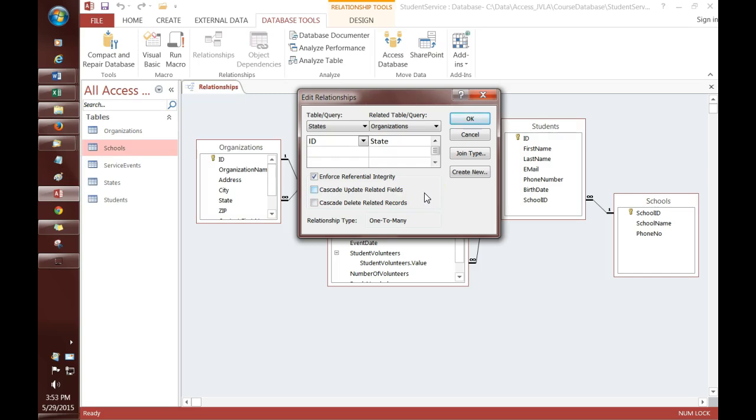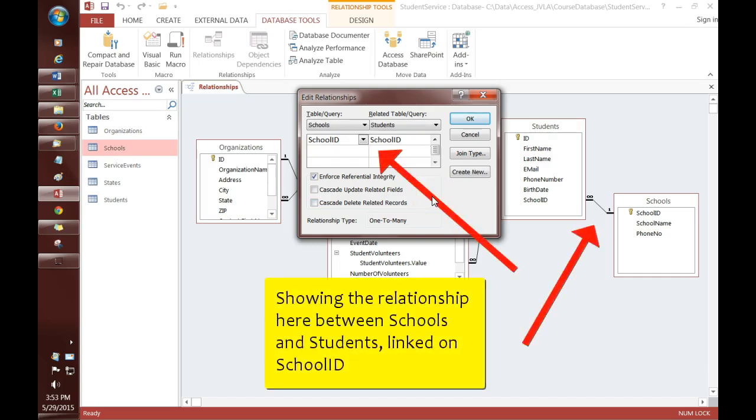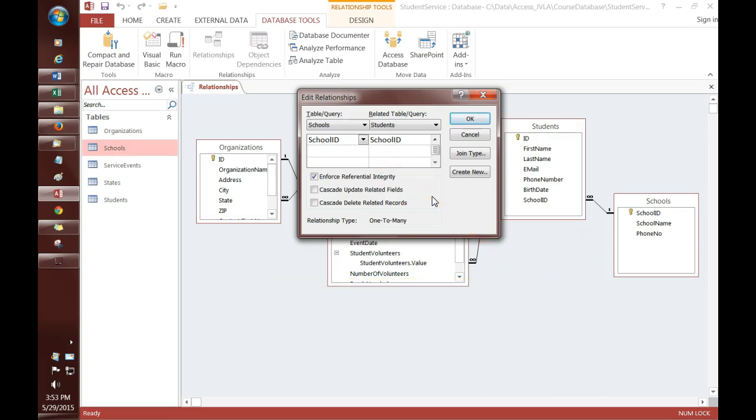Basically, what that means, if you do a cascade delete, for instance, it would say a school is no longer around. Say you have students and you have the school, but maybe for whatever reason the school has closed. What it would mean is if you deleted the school, it would force you to also delete those student records.